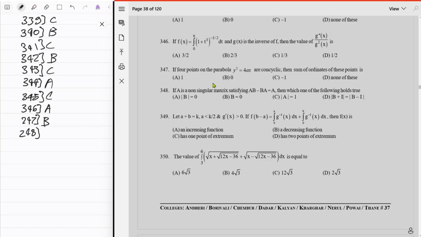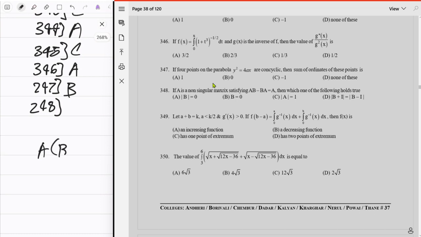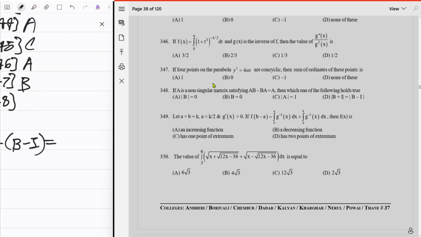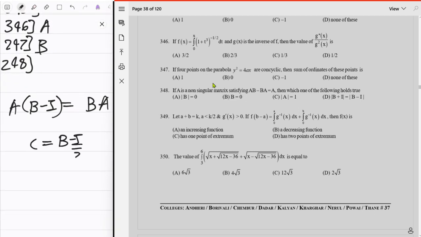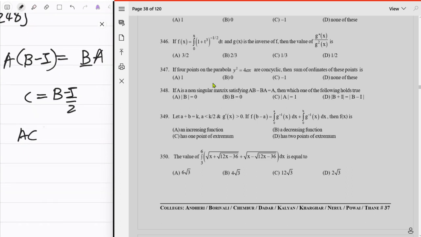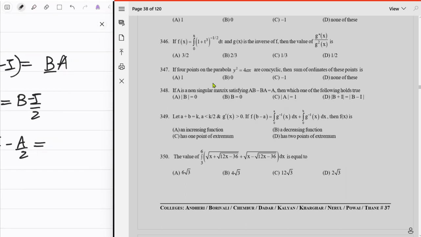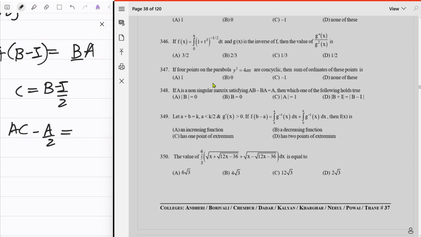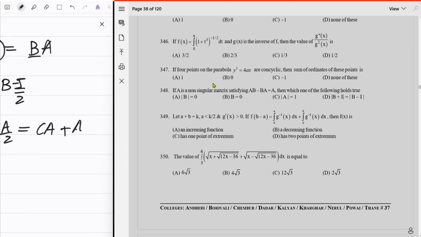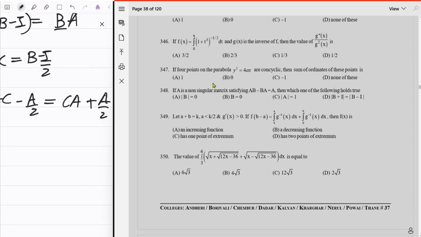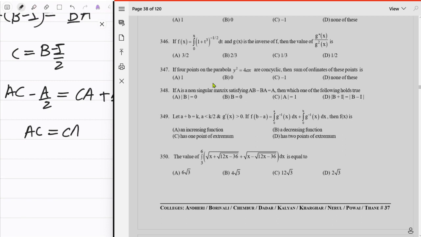So like A applied on B minus 1, that's equal to B applied on A or something like that. Yeah. A B minus identity matrix, that's equal to, you know what? Let's just say that C is the matrix B minus identity matrix upon 2. Then B will just become like C plus identity matrix upon 2. देखते क्या होता है. So क्या यानी यहाँ पे बचेगा A C minus A upon 2 is equal to, so like ये चीज B C plus A upon 2 applied on A, which is CA प्लस आएगा इसमें प्लस A अपॉन 2. That's like saying अरे ये तो पहले से ही हो गया. So AC is equal to CA plus A.